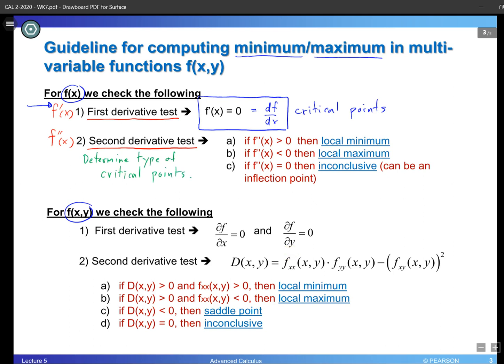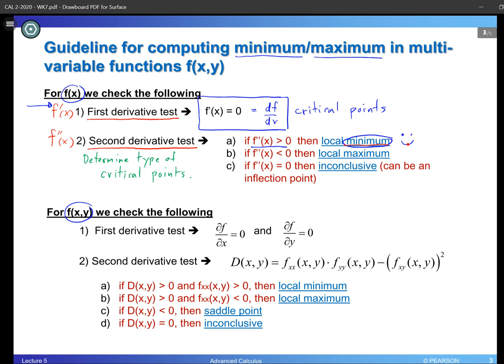Alright, so we have some conditions right here, based on the value of the second derivative. First one, if the second derivative f double prime of x is positive, then you get a local minimum. The way I memorize this is that I make it a little more interesting. When the second derivative is positive, positive is good, and you have a smiley face. So you get something like this shape, with this value being the local minimum. It's just my way to make it fun.